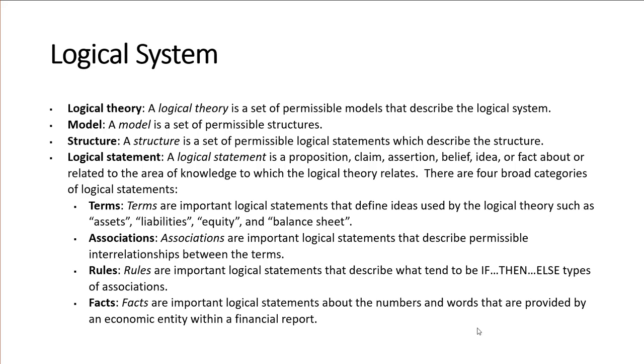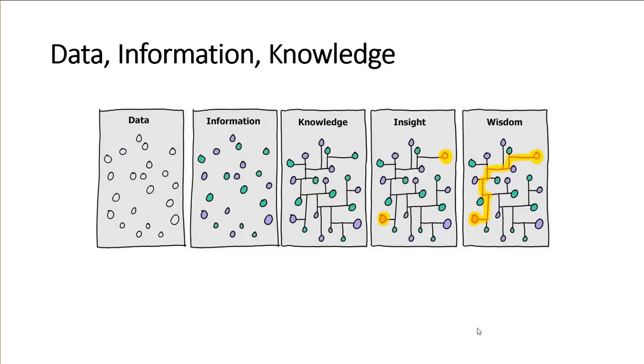These are all the models, the structures, terms, associations, rules, and facts. They're all logical statements. And these important logical statements are all organized. And a computer can deal with logic. Logic can be expressed using math, and computers work using logic, and it's again the perfect type of system. And you can create a theory that explains all this, and that's what I've done, with the help of a bunch of other people. And that's how you can make these reports machine readable.